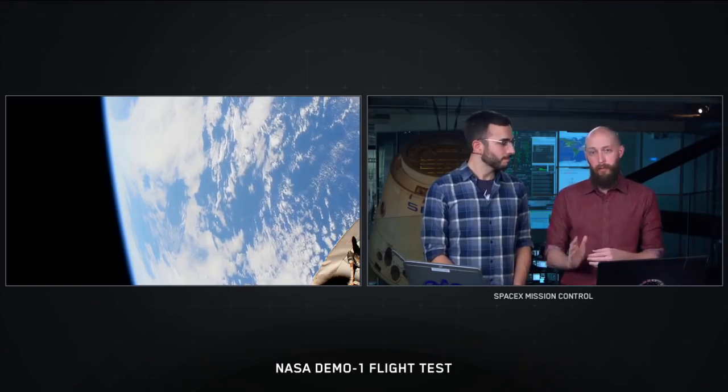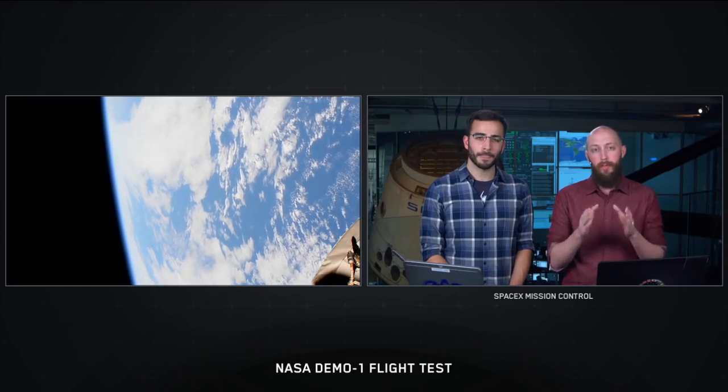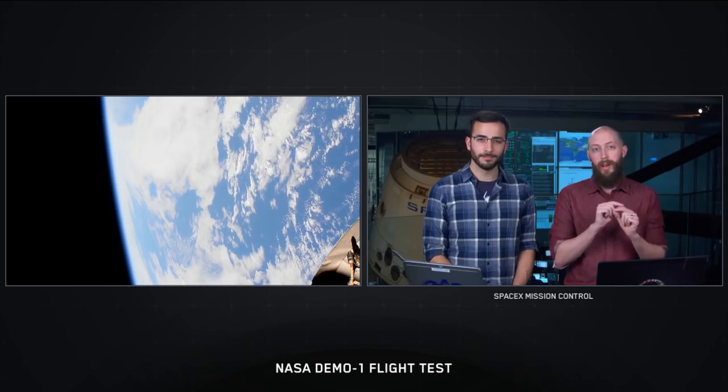And so there's a lot that's going to be happening, and it's going to be a phased approach. They're going to get to waypoint 0, they're going to camp out, we're going to do another go, no go, and then it's on up to the really exciting stuff when Dragon's going to get right in front of the space station, on what's called the V-bar. For anyone who has followed in the past, the shuttle would approach on what's known as the R-bar, which is the radial vector right underneath the station. Dragon's actually going to swing up to the front of the station because it's going to be docking there at the International Docking Adapter. It's going to be approaching on the V-bar.